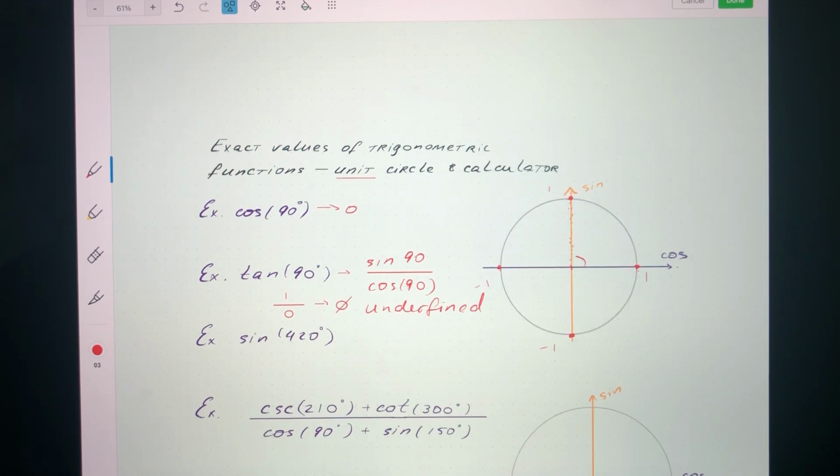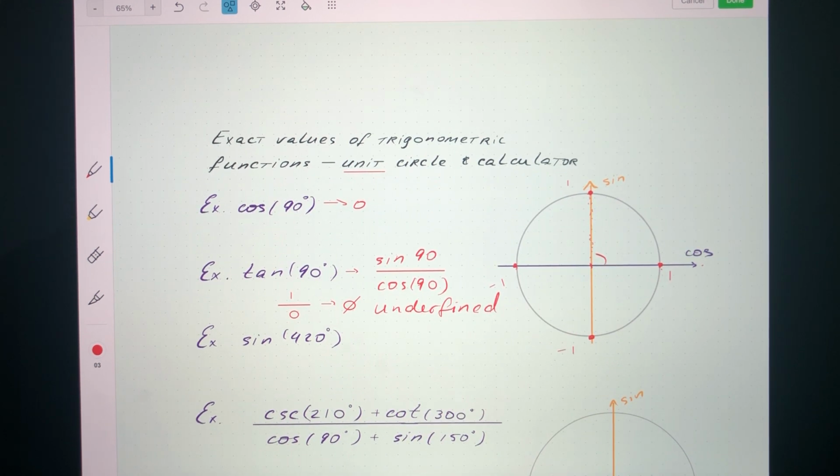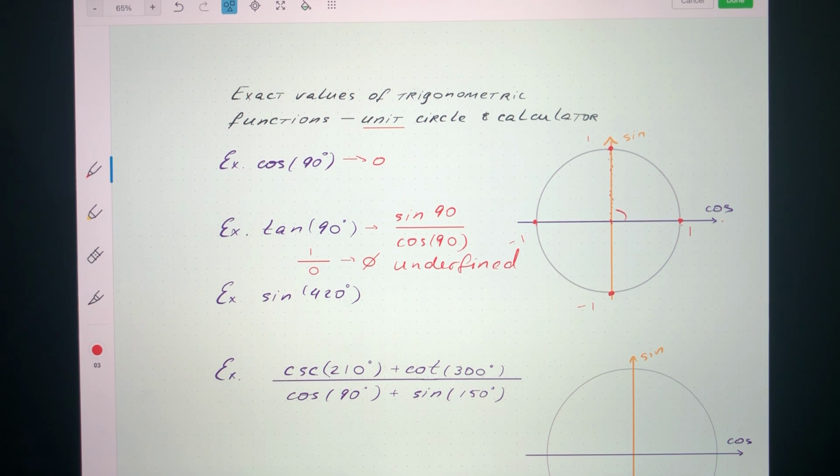The next is sine of 420. Well, 420 happens to be more than 360. And that means we have gone around the circle once, and then we have gone some more. We have gone 60 more degrees from the 360. So after we have gone all the way around the circle, that's 360. Then we go an extra 60 degrees, and we get somewhere here. So this is actually our angle 420, once around the circle plus an extra 60.